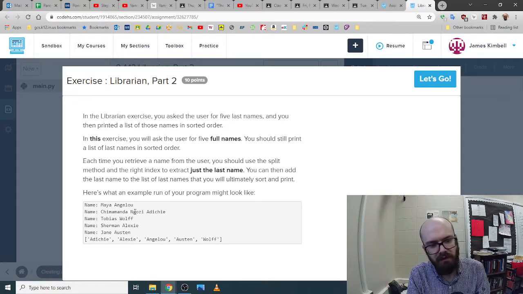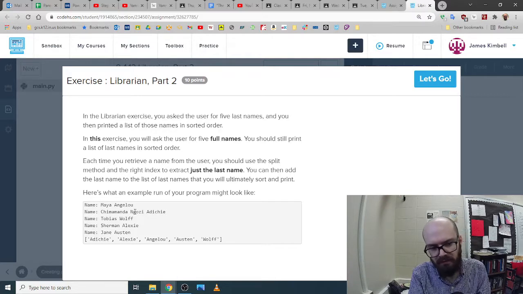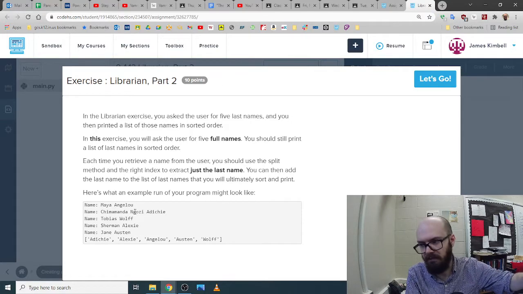So we're going to look for the last one. Not the second one, but the last one, however far that turns out to be. I know that's not bulletproof. That wouldn't work for every name on the planet, because some Asian names will put the family name first and then the person's name second. But for this, we're going to go to the last spot.